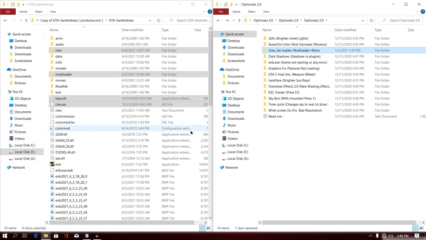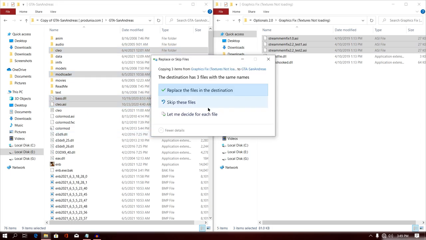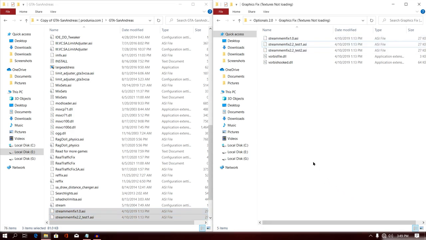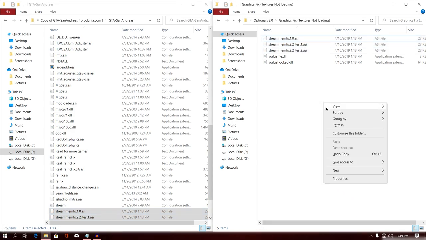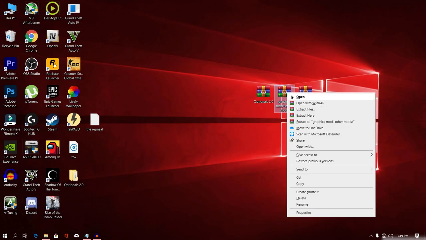Okay, so once we have installed your ASI loader plus mod loader, then you have to go back. And then from here, what you need to do is you have to open your graphics fix. Right, now just copy these selected files into your game directory, and if these files got deleted, then make sure to turn off your antivirus. These are not virus, these are just config files, you know. Now once you did, then from here what you need to do is just minimize or close both of these windows, and then from here you have to extract your graphics mod folder, right? Now just hold on a second.